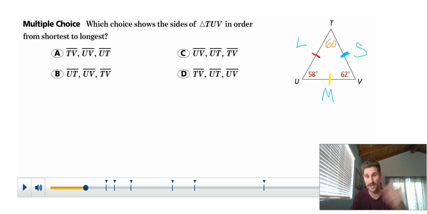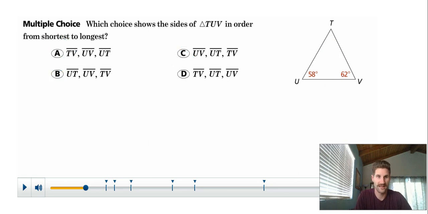And we're using those opposite sides, so let's go ahead and match that. UT, we want to go from shortest to longest, so we actually want to start with TV in the front. Alright, so C's out of here, B is out of here, TV, the next should be UV, boom, it's got to be A right there. Okay? So again, using that same kind of principle, it's pretty cool.